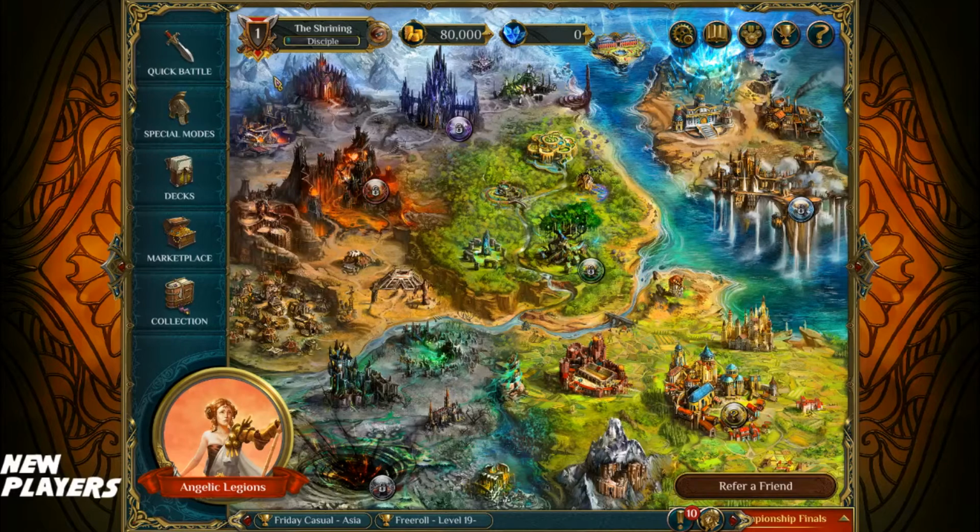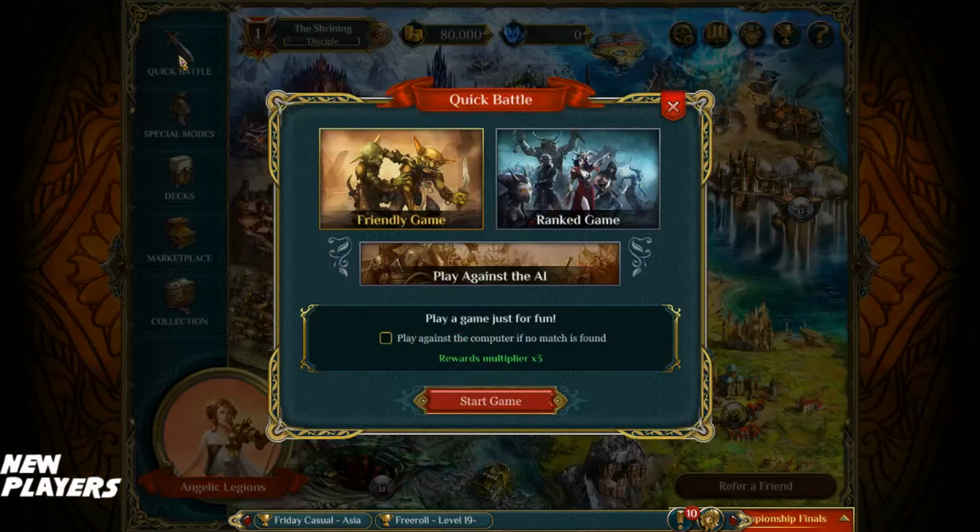Yeah, so what else is there? Okay, quick battle. That's friendly games, ranked games, and AI. Friendly games are great for testing decks. Ranked games are good for climbing the ladder, gaining a lot of money and fame and everything you need to level up. Ranked games are pretty much where it's at. Even if you're bad, if you play ranked games, you're gonna be doing pretty well.